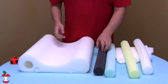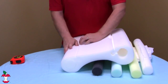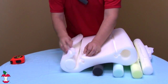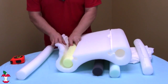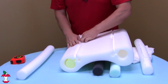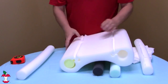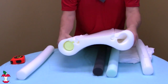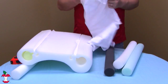You can easily choose the level of support you need without changing the pillow. To insert a core, there's a little lip here — you just take it out, put another one in, and put the lip back in, and it's ready to go. You can have different firmness for each lobe if you need to. It fits a standard pillowcase.